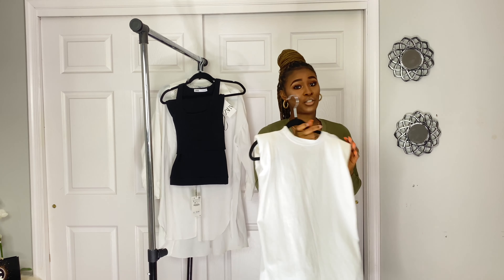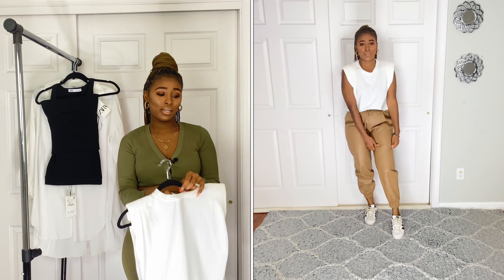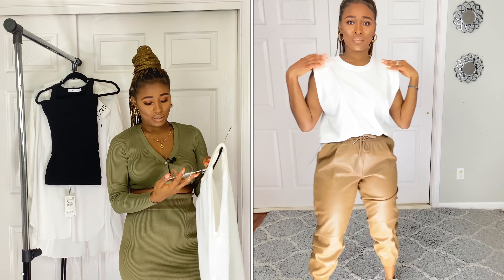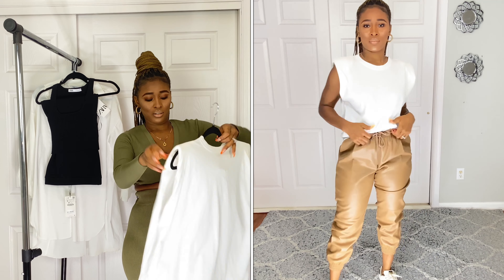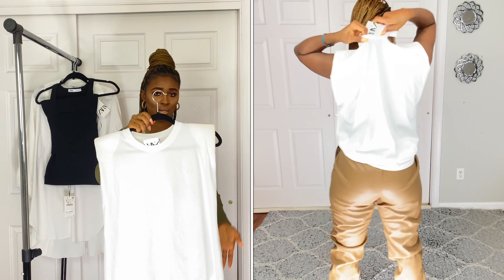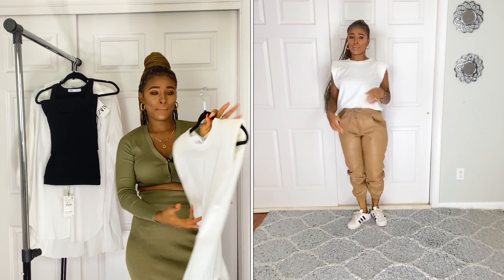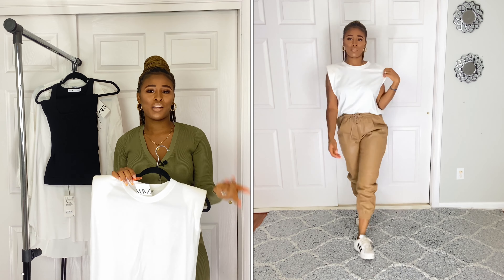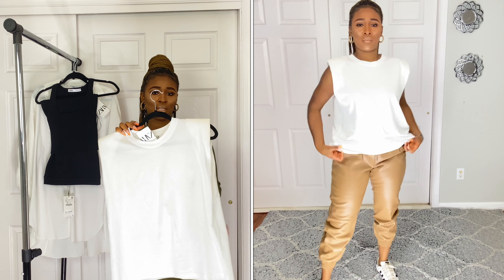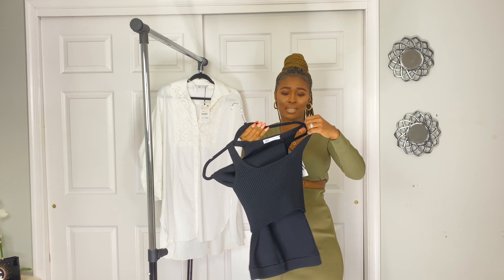The other thing I got is the shoulder-padded t-shirt — I have it in black so I got it in white this time. I got it in size medium and the price was $19.90. It's just a simple t-shirt but a little bit oversized. I might style it with the leather jogger I just showed you — it'll look very nice.